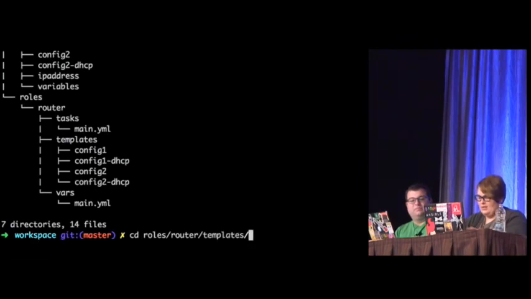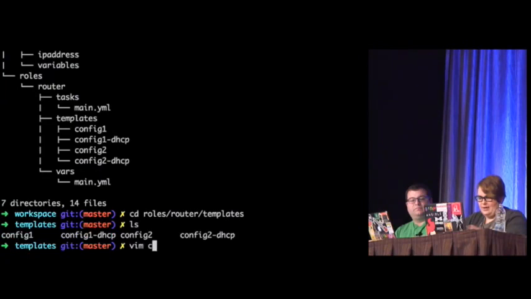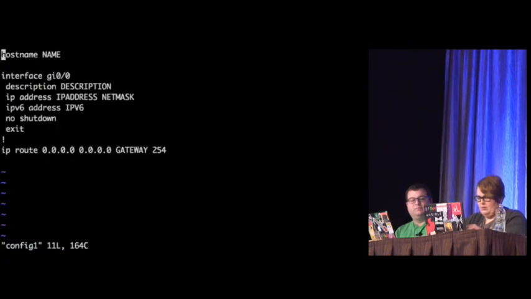So now we want to go back to the templates. I'm going to go back to editing that config1. Now we want to replace all of these uppercase words with the actual items. In this case we're going to do two curly braces and then item dot and whatever the variable name is.